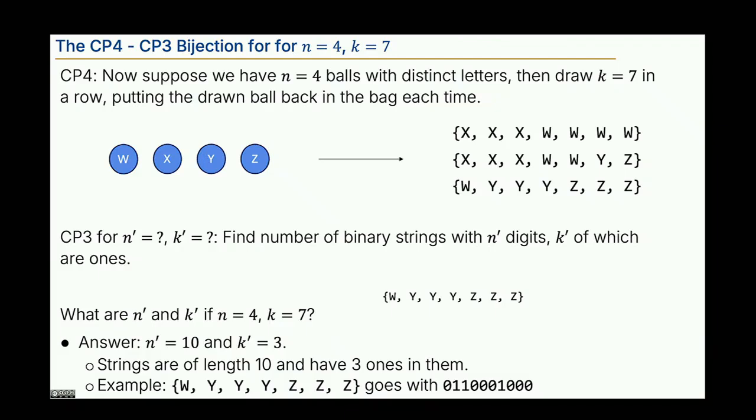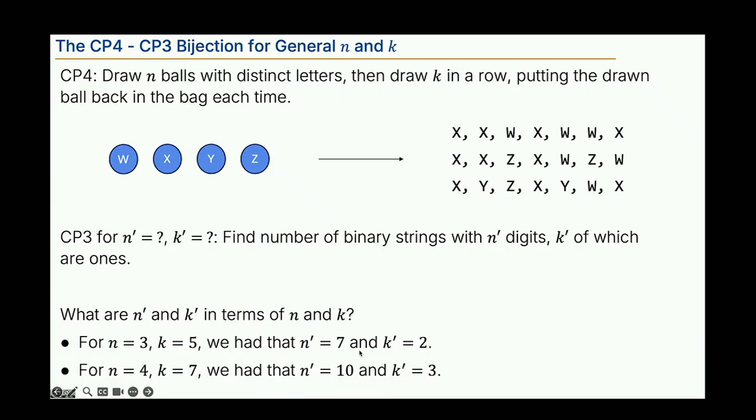Okay. All right, happy with that? So drawing 7 letters from a pool of 4 is the same thing as saying how many strings are there of length 10 with 3 ones in them. And then we could generalize even further. Let's just say in general for n and k, what's that going to be? There's nothing to submit here because it's too hard to type out. But I'll give you a minute and a half or so to think about this. If we're drawing k items from a collection of n things, how many separators are there and what's the total length of the string? Think about that for a minute.